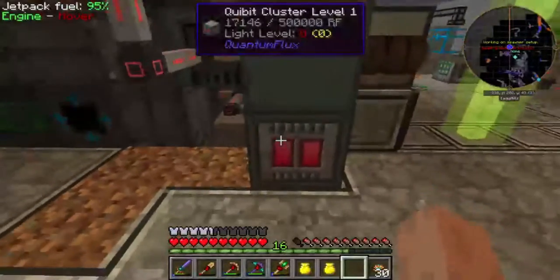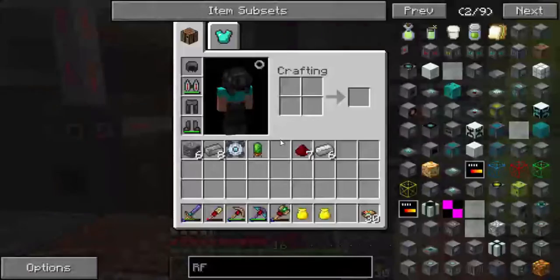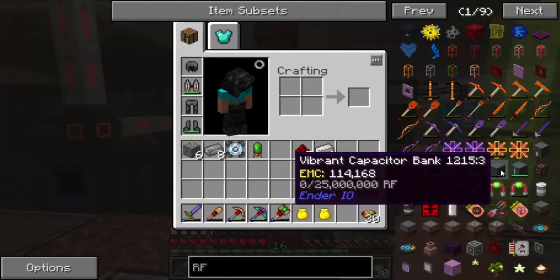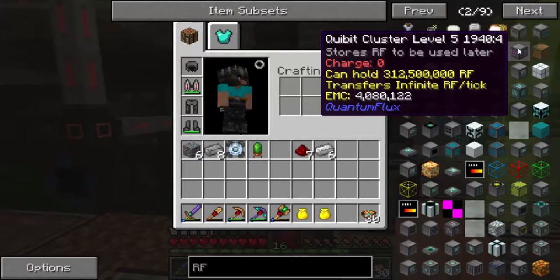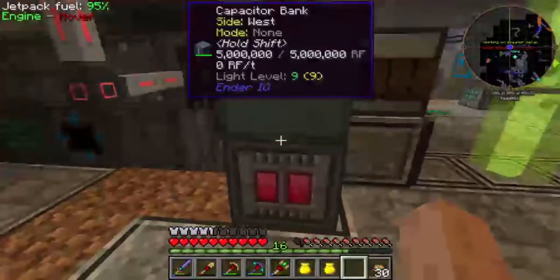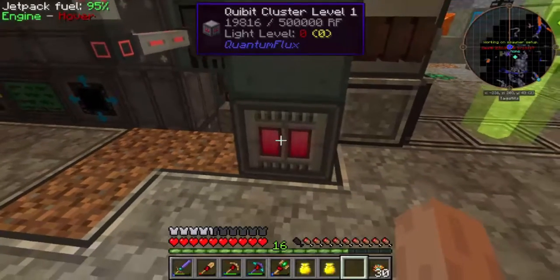Okay, so this looks like it could be a really good way of going at some point, because the max you can get with capacitive banks is 25 million, and this one you can get up to 312 million. So for a storage system, it's actually really, really good.